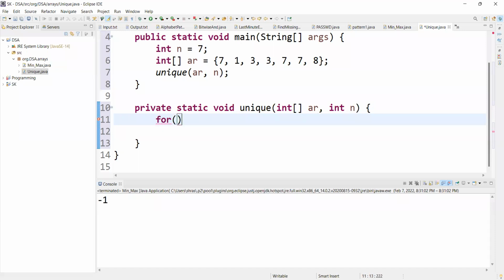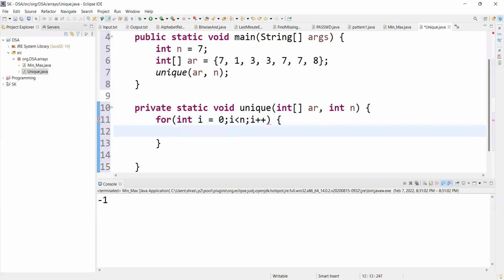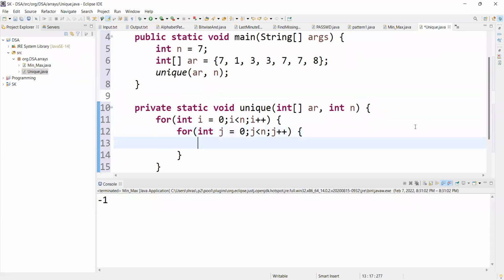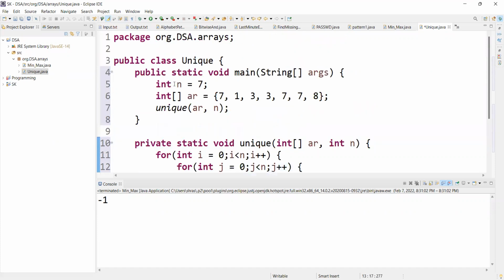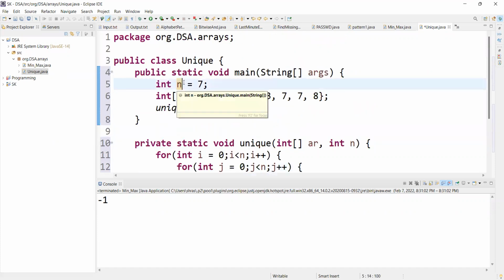Okay, so here I'll take a for loop. Here n denotes the length of the array, Prithvi.